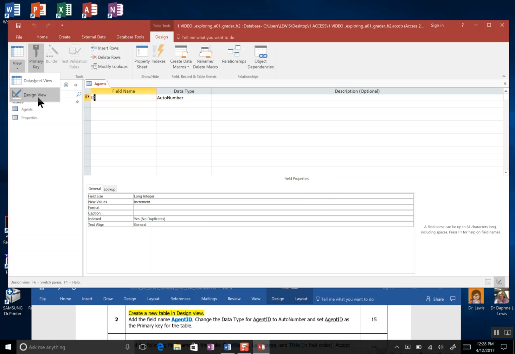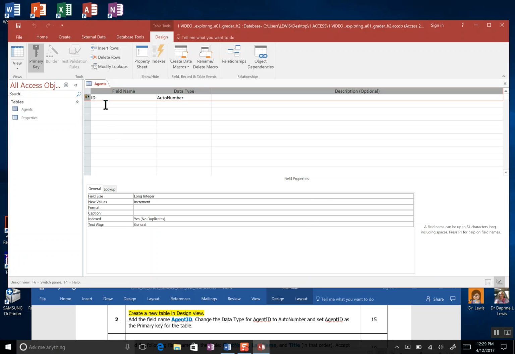Okay, again, we are in Design View. And now each one of our fields, which you know as column headings, will be right here. Our first field is named ID, and it has a little key by it. That little key is a primary key and gives a unique identifier for each field or column heading that we choose. You probably have a primary key. You have a social security number or a matriculation number at your college or university. That's a unique set of numbers that's given only to you.